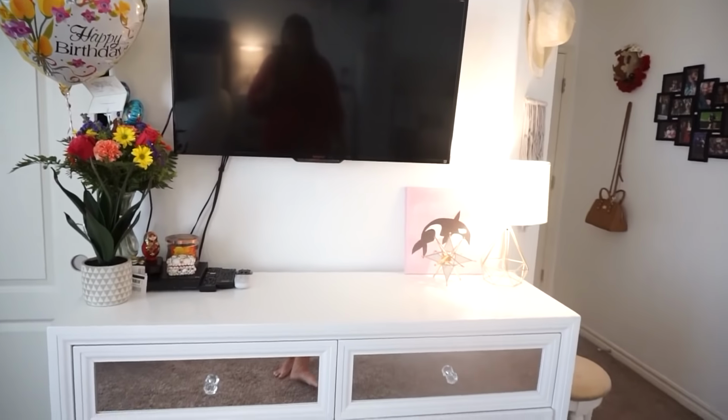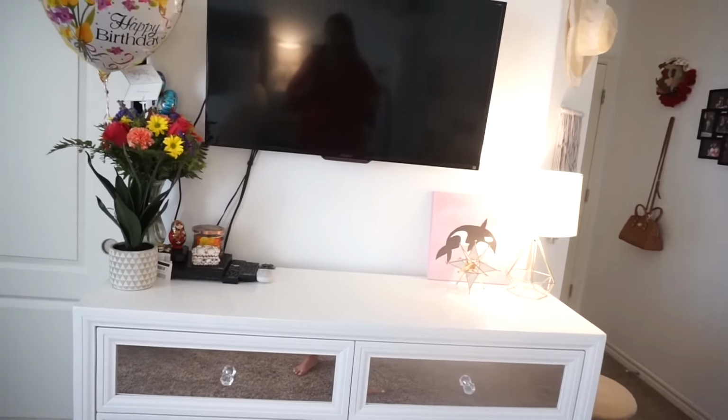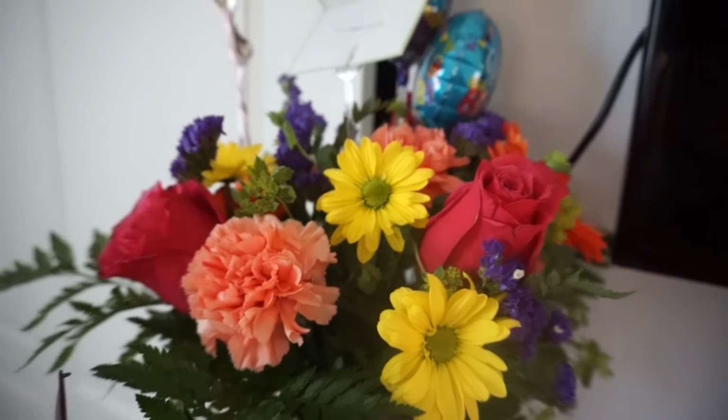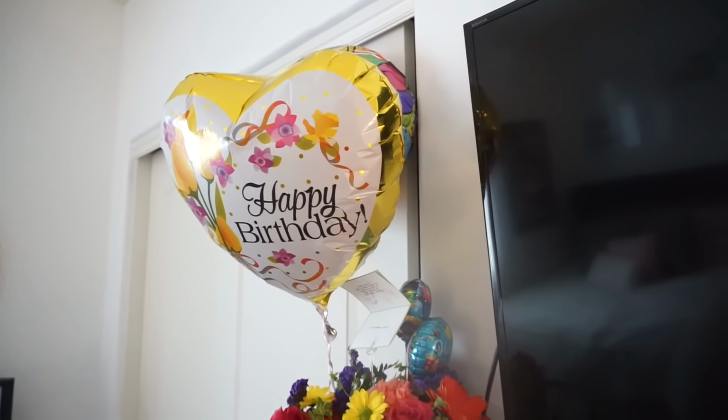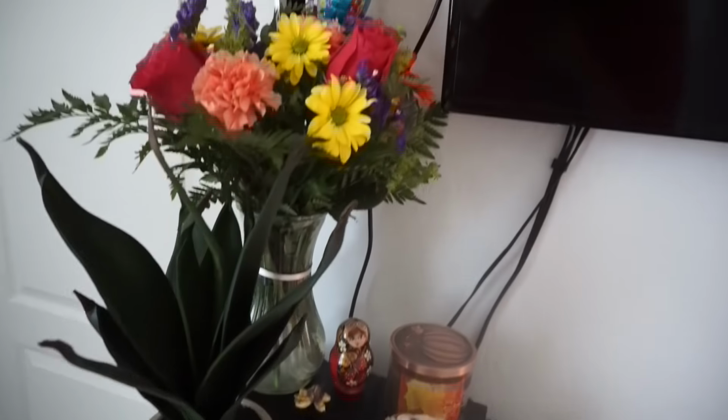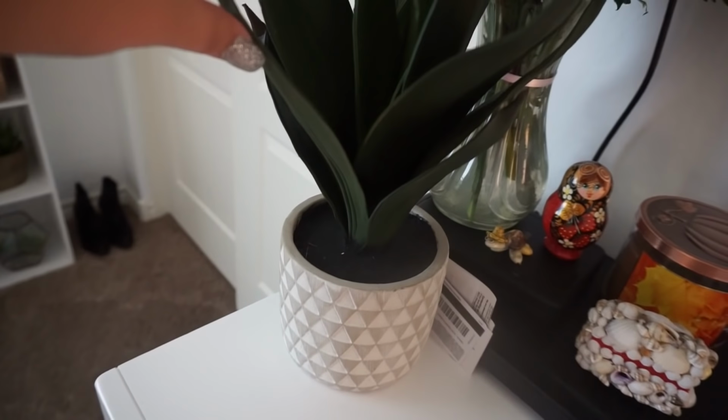And moving into here, this is probably the least organized part of my room. It's still not completely done, but again, I had to get this video up. So I have these beautiful flowers from my birthday from Gunnar because he wasn't in town to hang out with me and celebrate. And then once those die, I'm gonna put this plant right there.